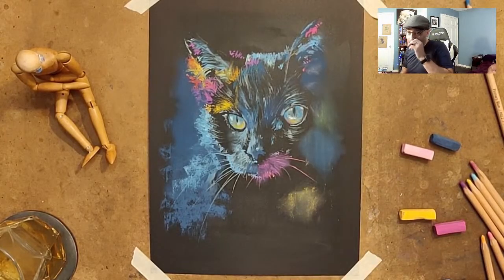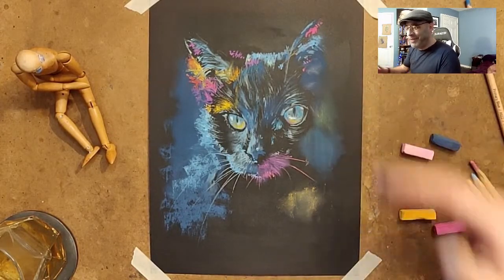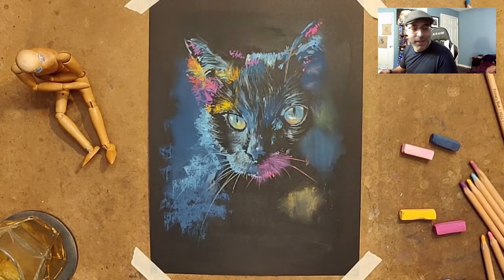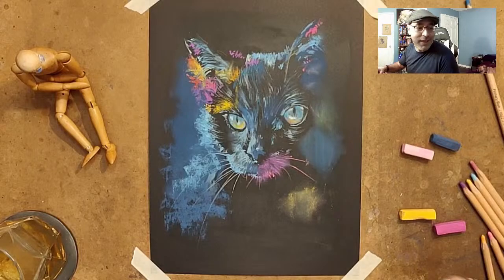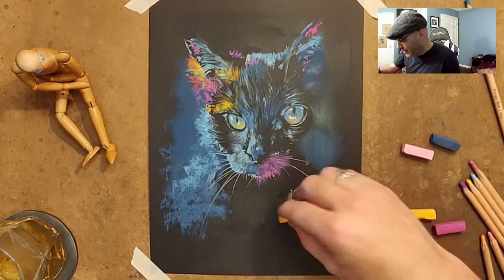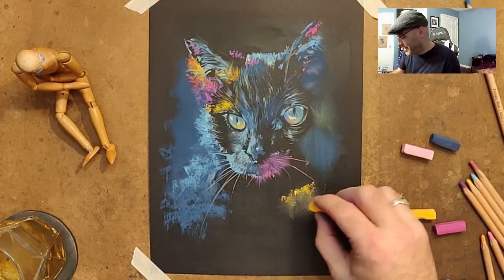Get some down here. I should mention when I do clear gesso, I try to do the entire page because you never really know where you're going to end up drawing when you're working on these things. Sometimes I get a little crazy and add some color in places that I wasn't expecting to draw.